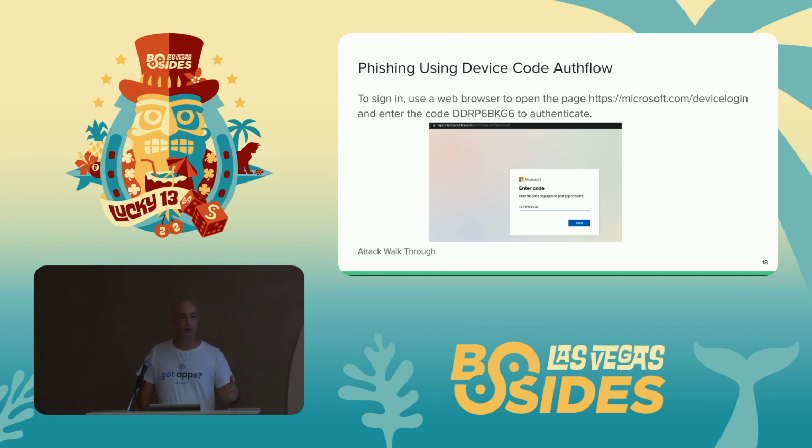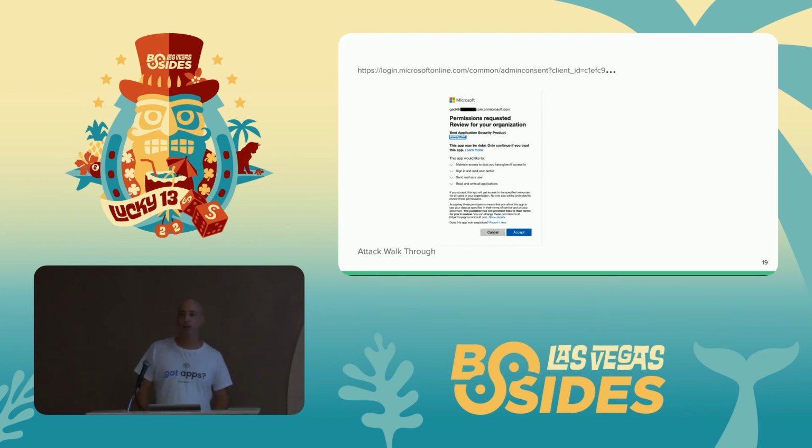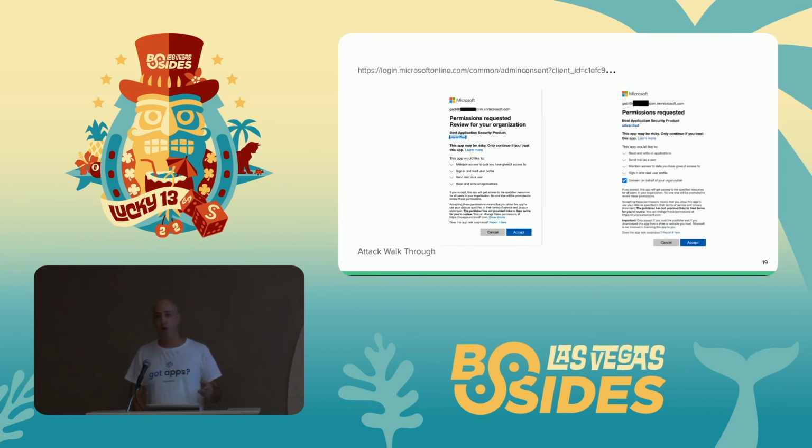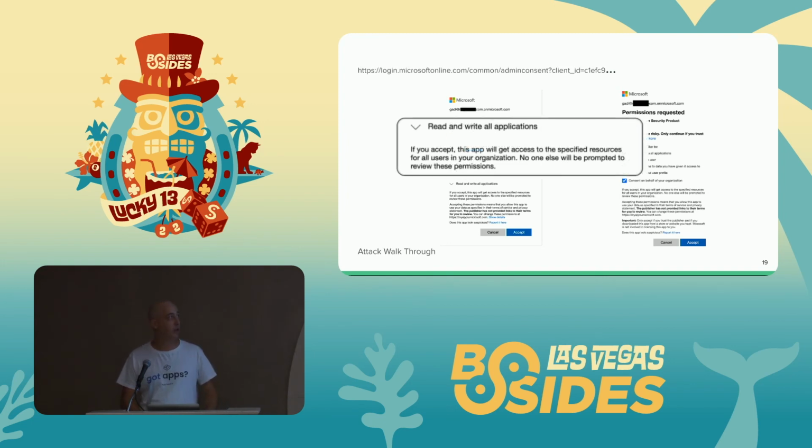You'll be surprised that some security software actually do enable a device code flow, and as I said, this is a very good pointer for researchers and pen testers to test inside the organization. The administrator can consent either on behalf of himself or on behalf of all the users in his organization. Once he allows the permissions to all users in the organization, then you can phish any user in the organization and get the application read-write access that this user had, which means you can create applications on his behalf and also control all the applications that the user controls, add certificates, etc., as I noted.